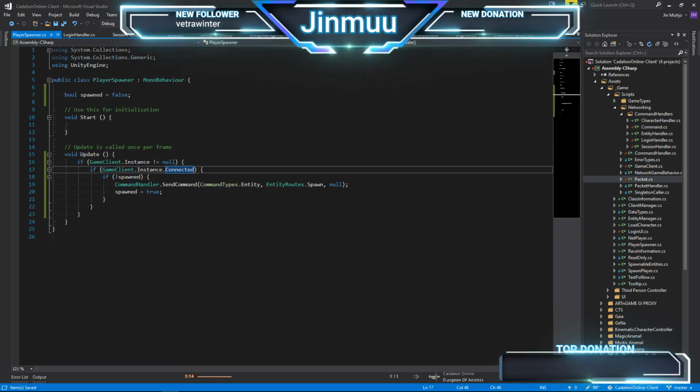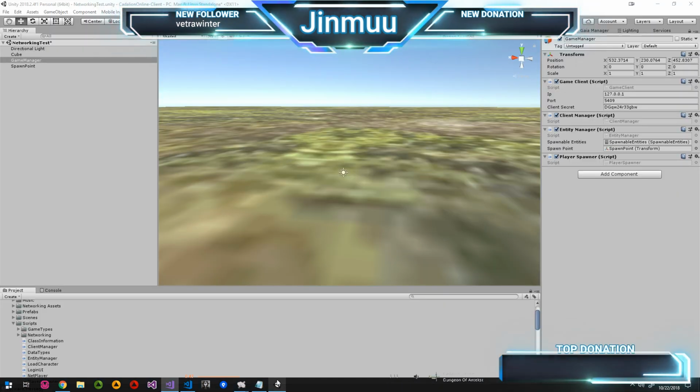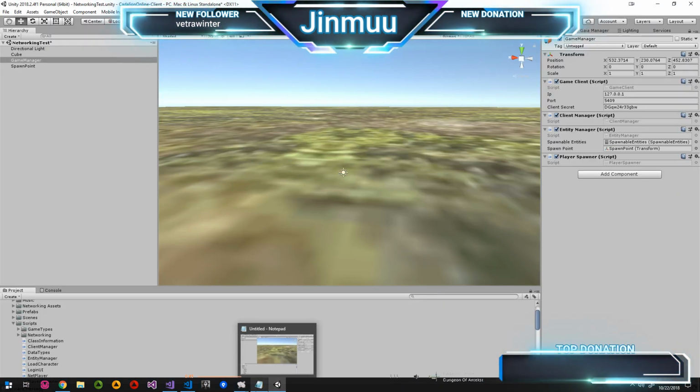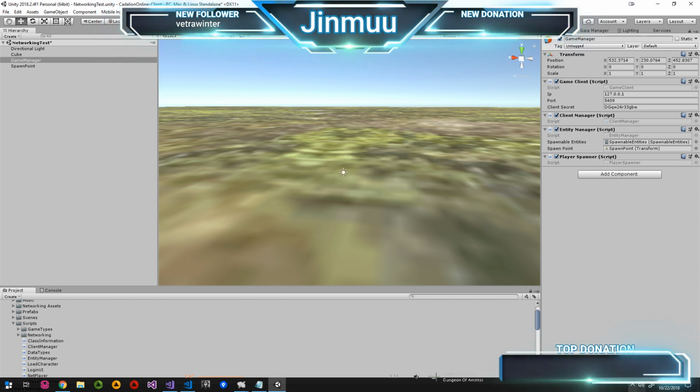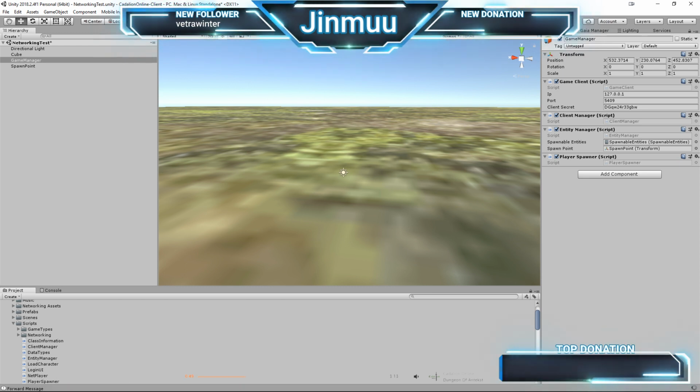Then in our player spawner, we'll say and game client dot instance dot has session, because we can't send our session data if we don't have it.